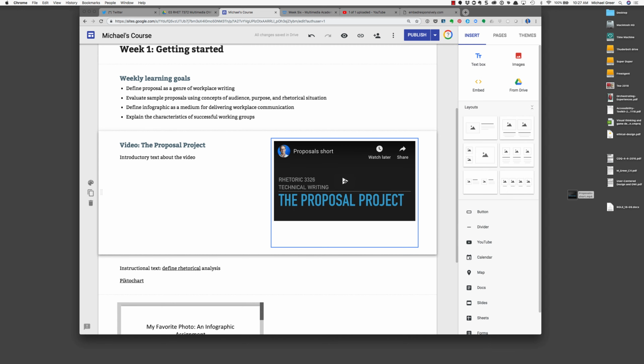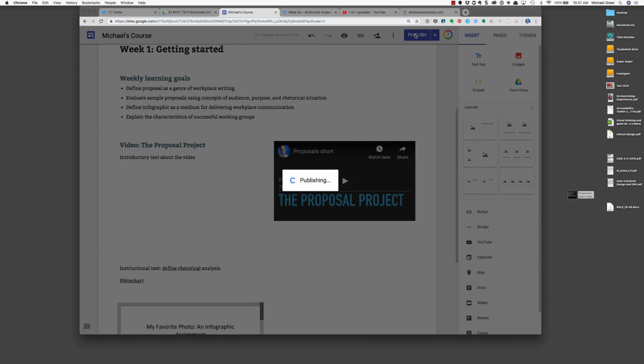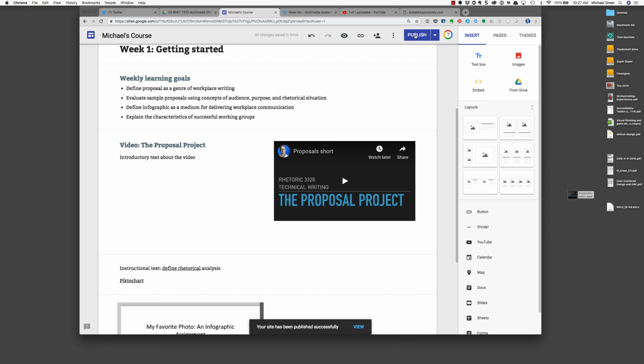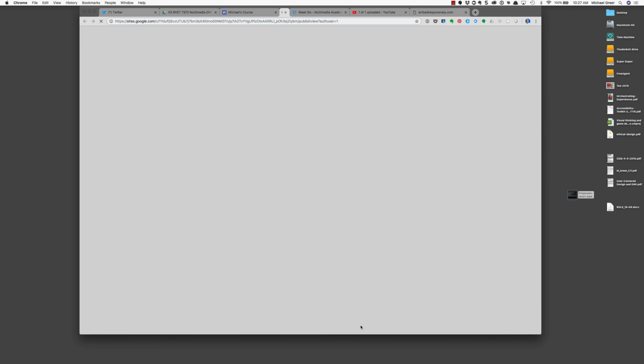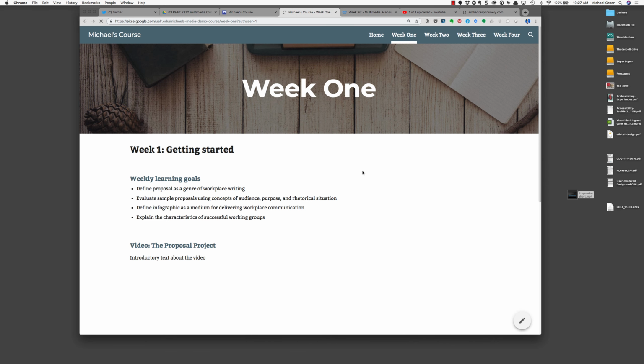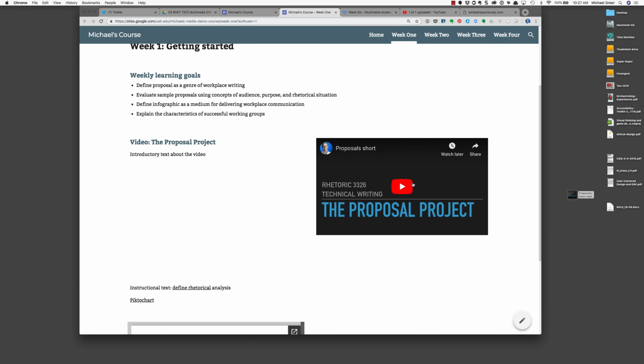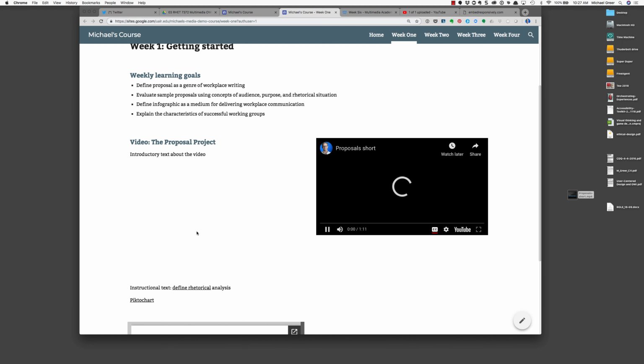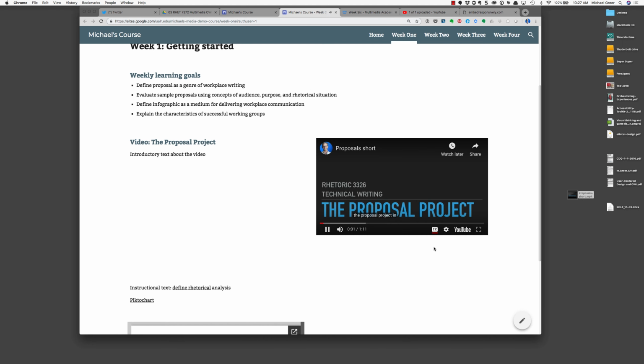And when we click the play button, of course, this isn't the live site. We're still in the editor window, but that would play the video in the live site. Let me hit publish. And then we can go to view. And this is now we're getting the user's eye view. There's the video. There's the YouTube icon. Click the play button. And there it is. And notice the captions are already there.